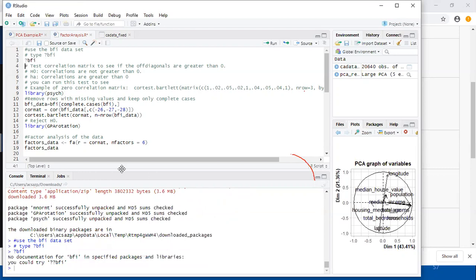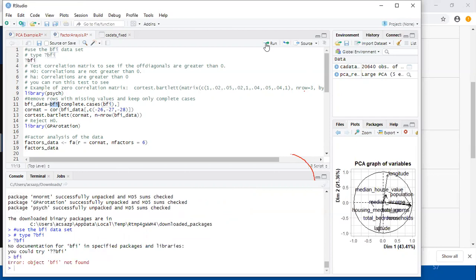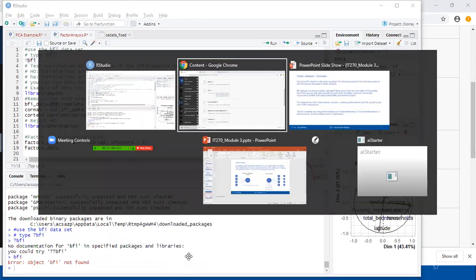Are you kidding? Case sensitive. No, hold on a second. I'm going to bet I'm missing a package somewhere.